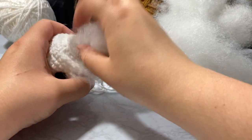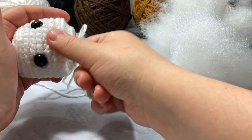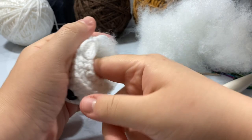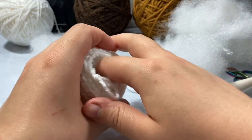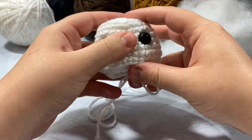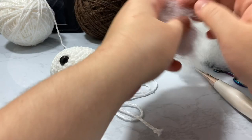And I'm going to just very lightly make sure that the eyes are cupped and pushed forward a little bit. Very lightly, going mostly towards the outside to just get it so that it has its shape. I usually would make this super duper stuffed, but I'm not going to, because I find that the more I stuff, the less like a marshmallow it will look. And I try to make sure that it keeps its shape as I stuff.